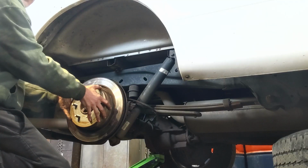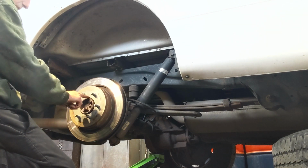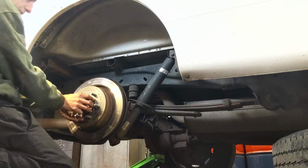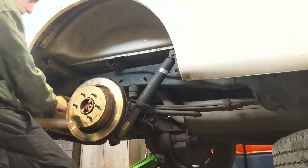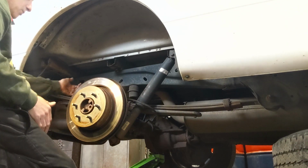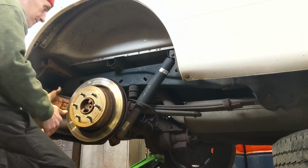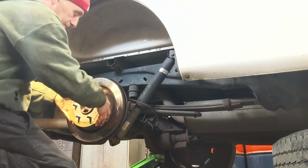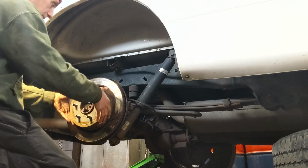Now you should be able to wiggle this rotor off. If it's really tight, you can spray some PB Blaster around here, around the center. It's typically where all the corrosion gets. It holds this on. Or you can spray inside of these studs here, all around here. Let it sit and walk away. You want to be careful when you're banging on this. You could get a rubber mallet and tap on the back, or just tap on the sides here of the rotor. Tap around, try to break up some of that corrosion.